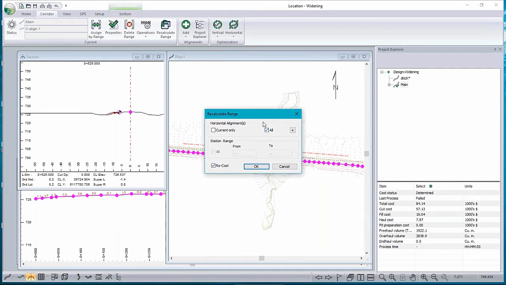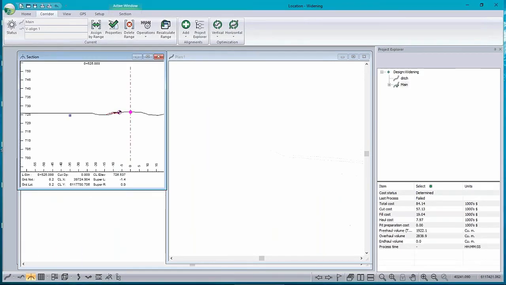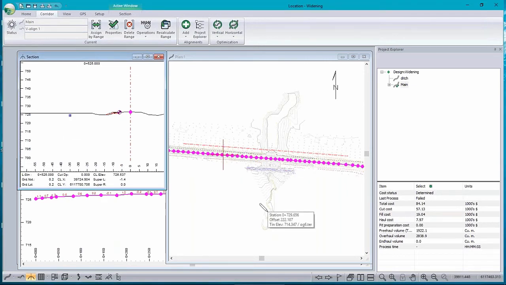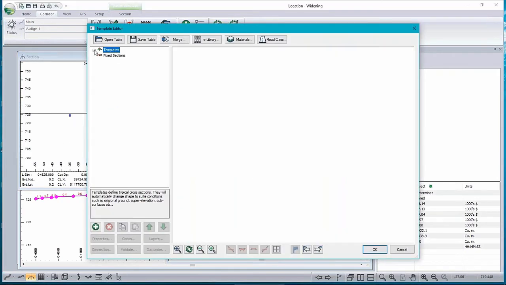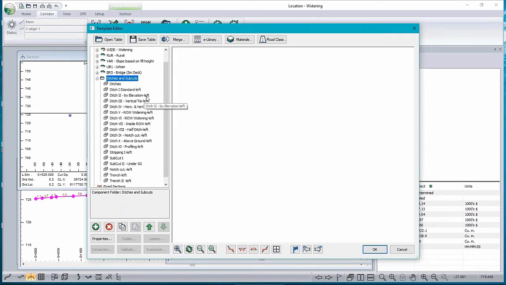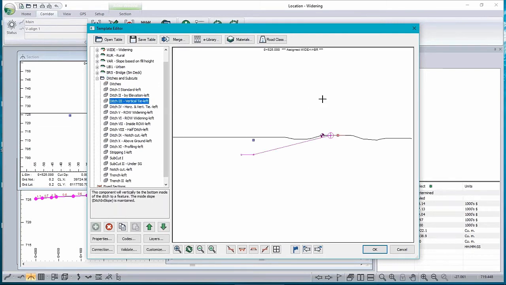Calculating everything. There we go. If you want to see a brand new alignment, you make sure that it gets recalculated. Just need to attach my ditch to it. That's a template function, and I just need to replace the ditch template. So here's a ditch with a vertical tie. So what that means is it's going to connect the elevation of the ditch to the reference feature.